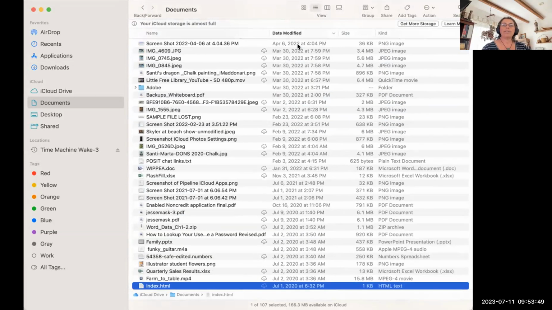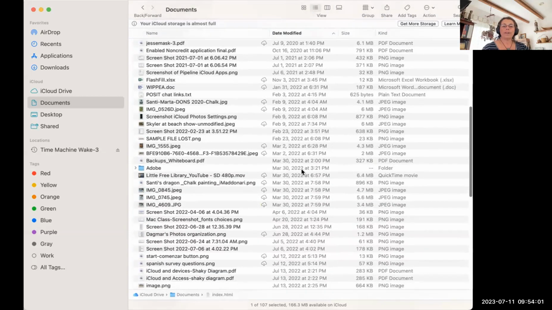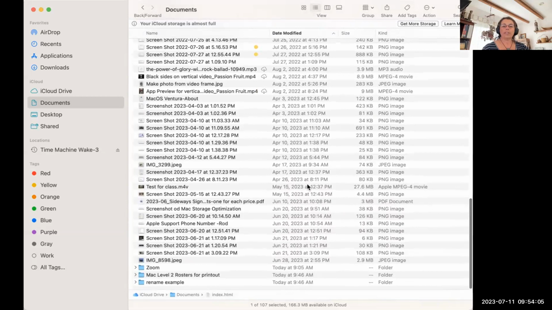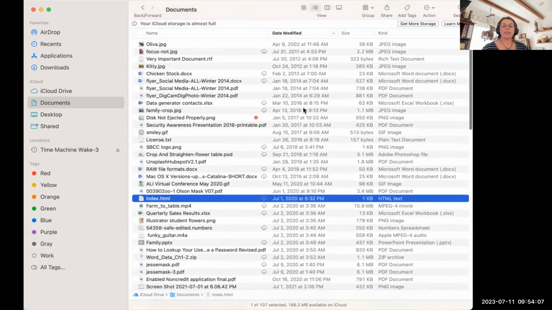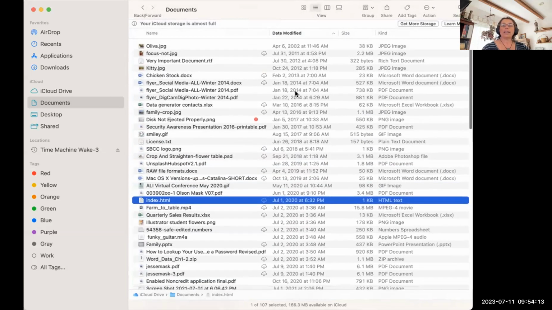But if I go to date modified, then it's going by, since when has this file been in my computer? So from 2020 to 2021 to 2022, right? So these are my files. And then as I keep going down, it'll say 2023 all the way up to today. So that's another way where if you know that you are looking for a file that you were writing on last year, you might want to do that kind of thing.